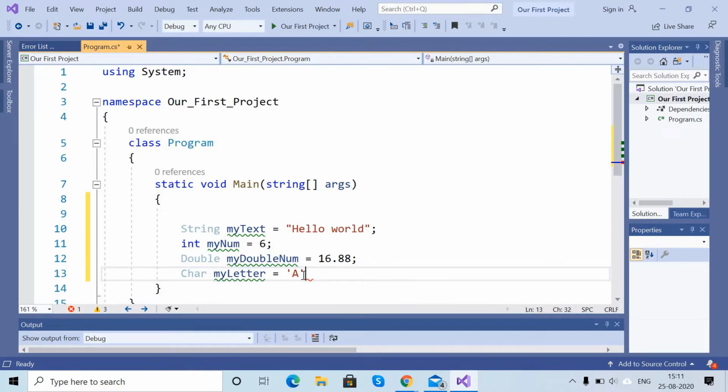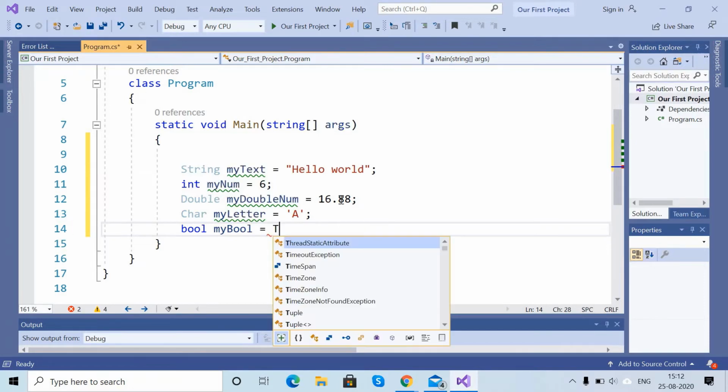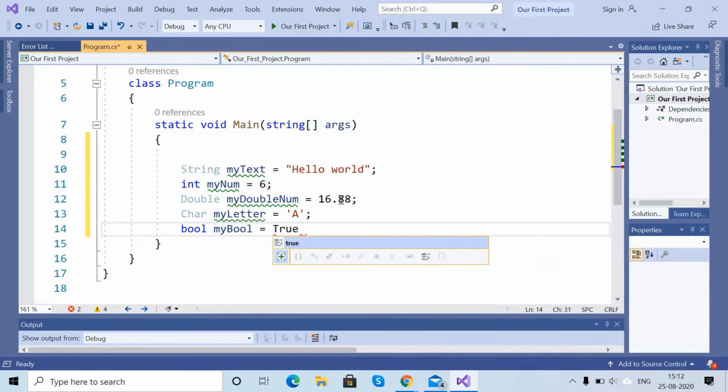So we are done with this. Now we'll move on to the last one, that is the Boolean. Let's type bool, then my bool, then the equal to sign. You have to add the value true or false, either. Close this, like I have added true.